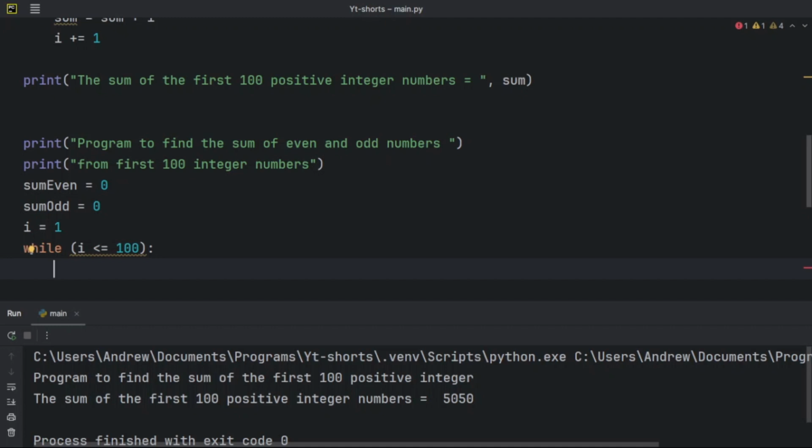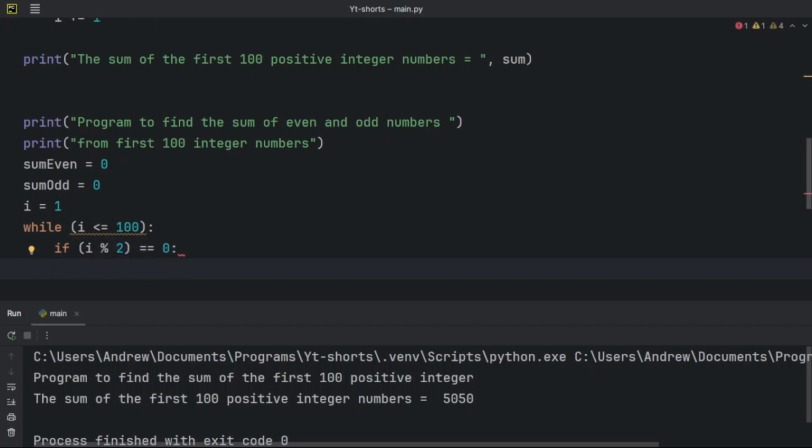But how do we know if the number is even or odd? If you can recollect, whenever you divide an even number by 2, you have no remainder. That's your remainder is 0. But when you're dividing an odd number by 2, you're getting a remainder. So that's what we're going to use to check here. So what we want to do here is to check by dividing i by 2. So I'm going to use this modulo operator, which is going to return the remainder instead. If you divide it by 2 and the remainder is equal to 0, that means this was an even number.